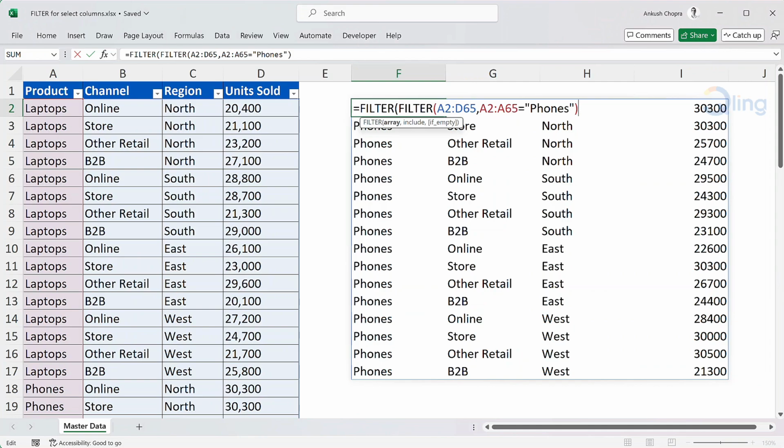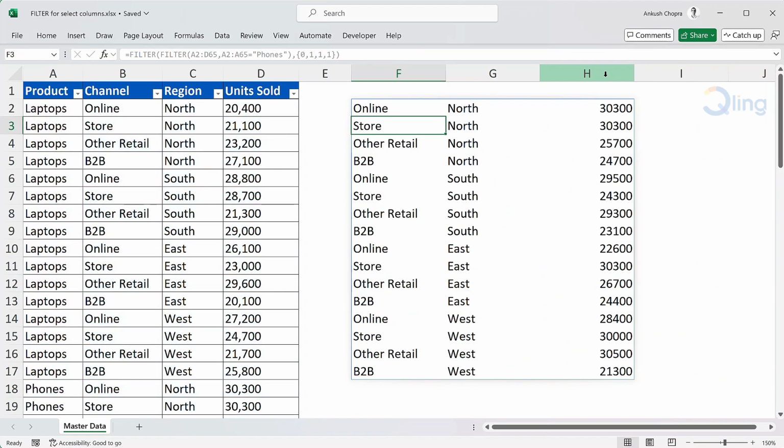We go to the end and press comma. Now the outer filter function expects the next parameter include. Here we will provide the array details in curly brackets 0, 1, 1, 1. Close the bracket for the outer filter function and we get the result without the first column, which contained the text phones for all the rows.